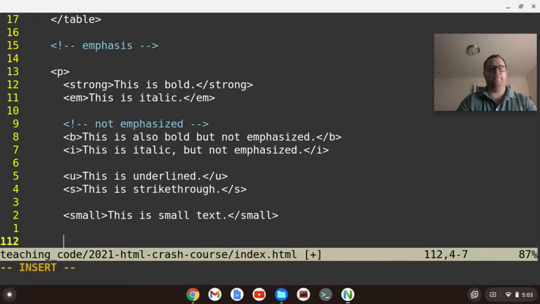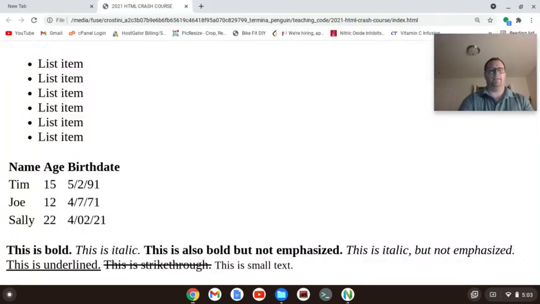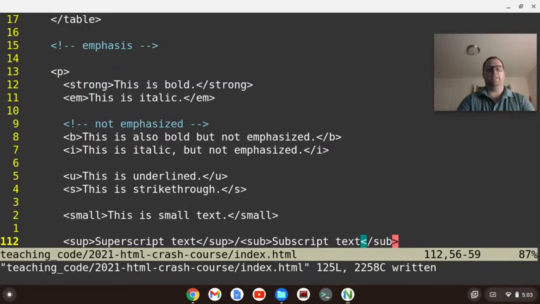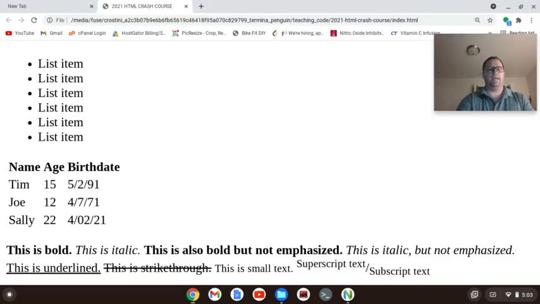All right, so next up, we're going to have superscript text. So this is superscript text. It means it's raised up a little bit, and then we're going to make a fraction. This is subscript text. Okay, and I'll save that, and we'll refresh, and you see the one is superscripted, one is subscripted, which helps if you want to do fractions. So if I want to do, say, 3/5, okay, and I refresh, I get that fraction 3/5. So when you're doing a fraction, you might use superscript and subscript.